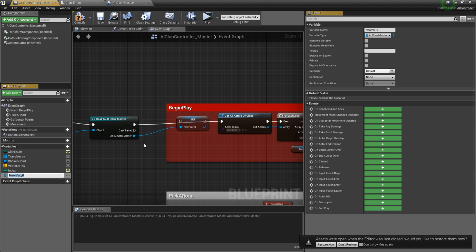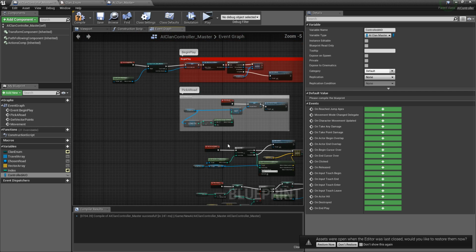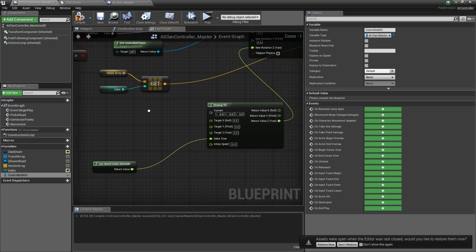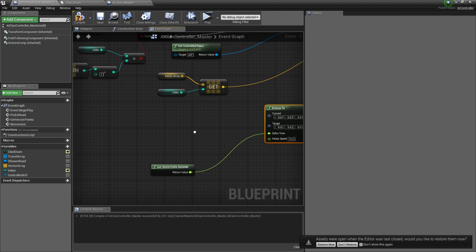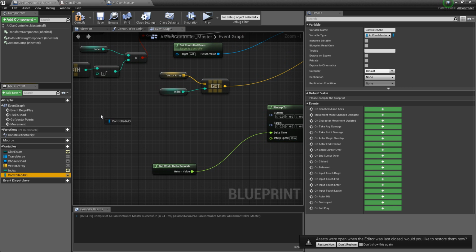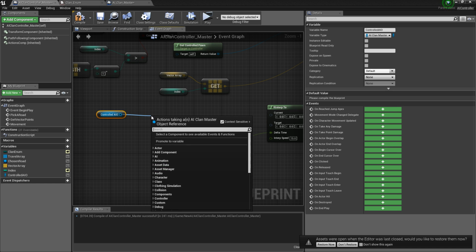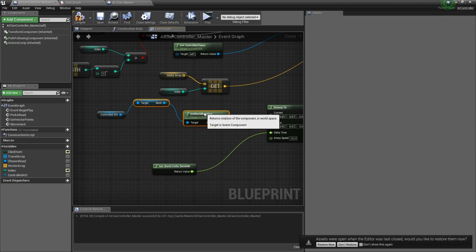I want to set this to a variable, Controlled AI. Now I've got this guy, so I can get the rotation of the mesh.